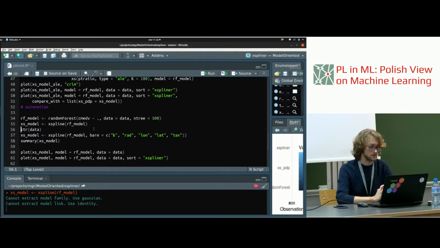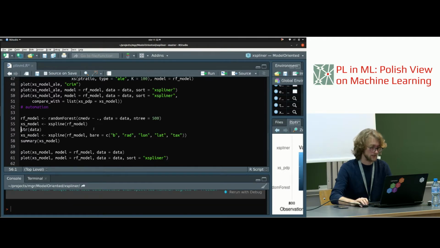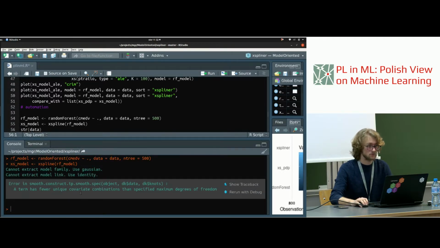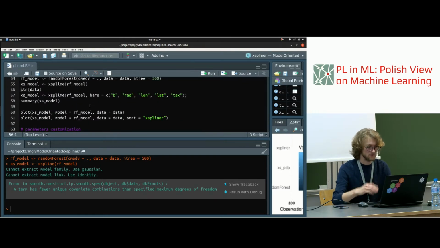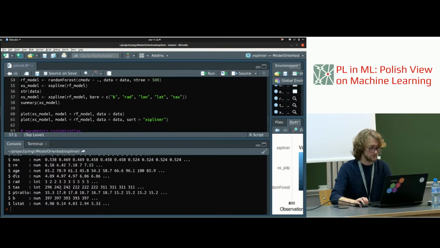Yeah, as we use some more variables, it lasts a bit more. And yeah, we got an error. And why is that? If we come back to the previous parts, we passed to this model some variables that are integers. So the spline approximations for them are not accurate because of the low amount of unique values that they provide.